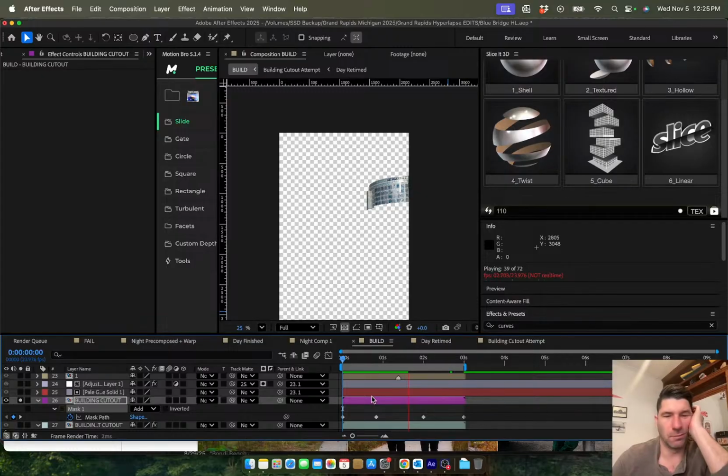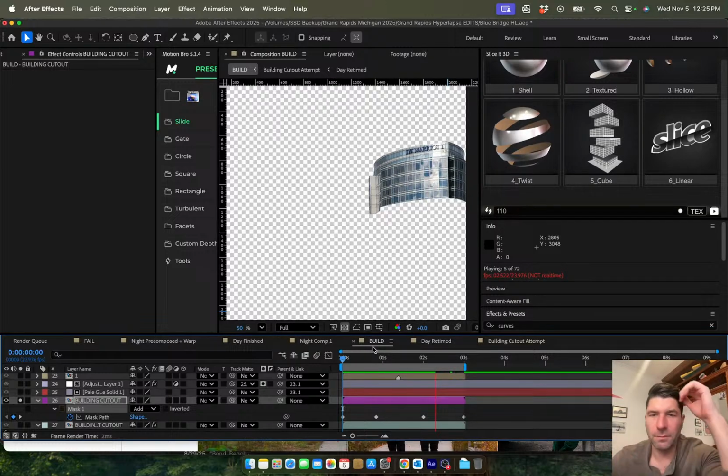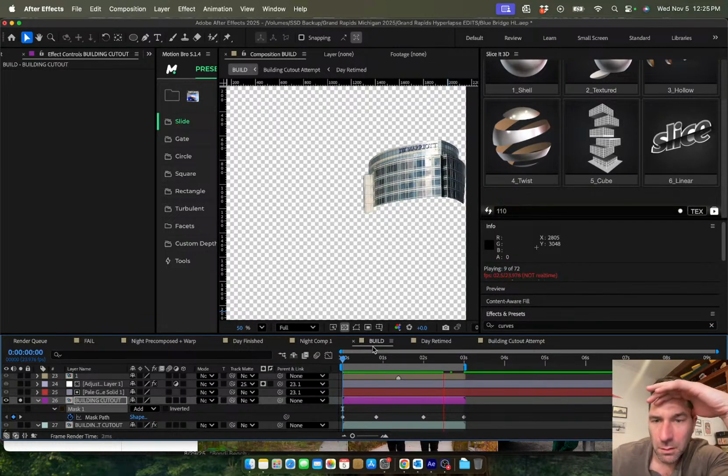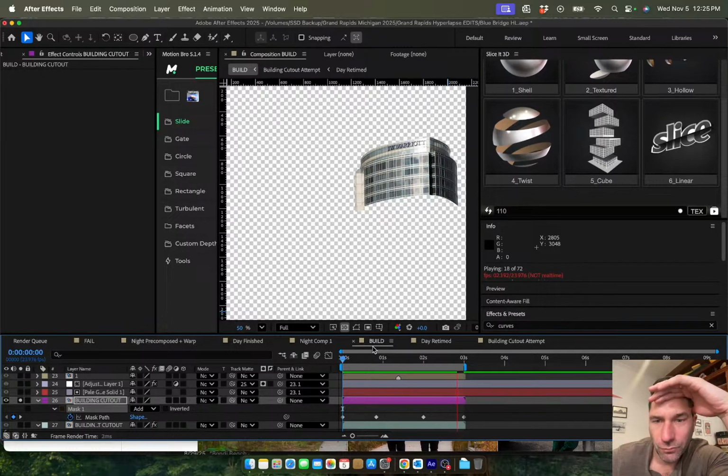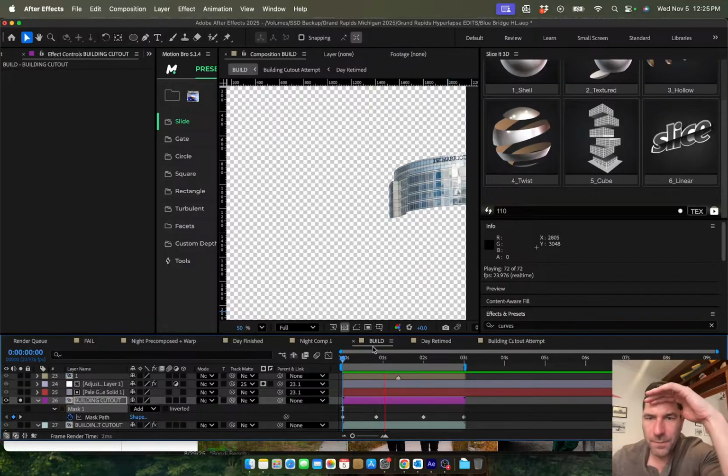Need a faster computer. Yeah, that looks good. That looks like it's cut off pretty dang well.